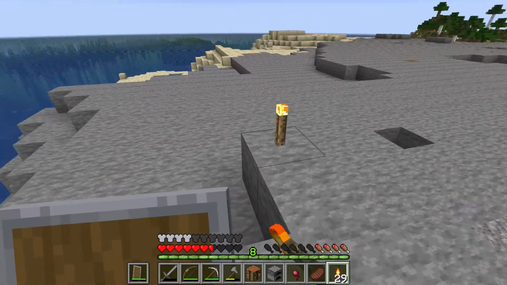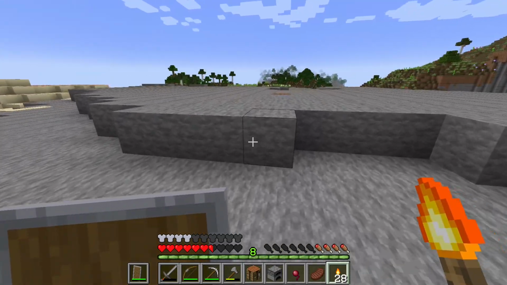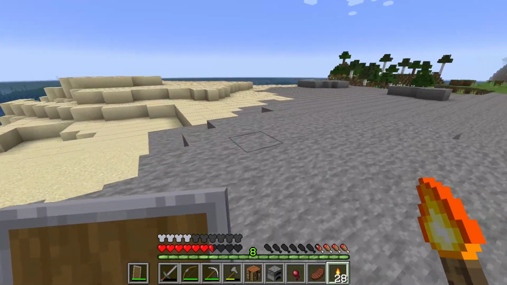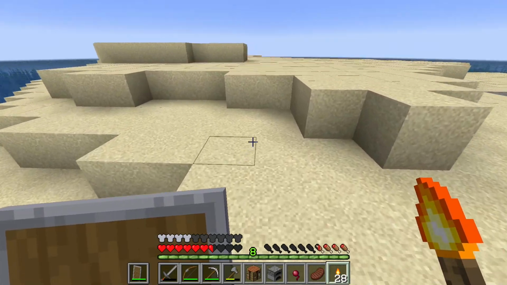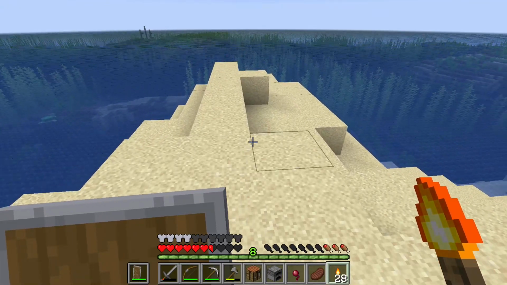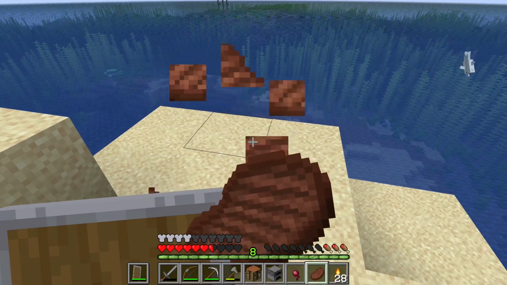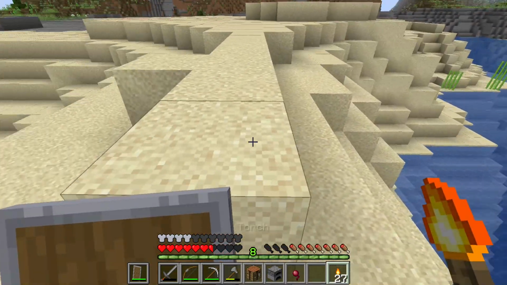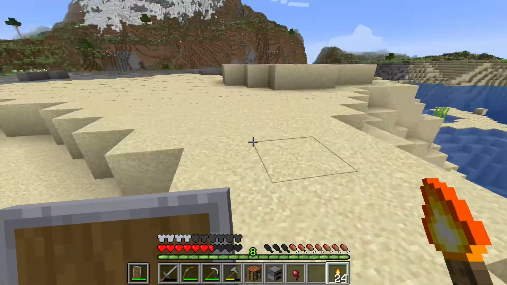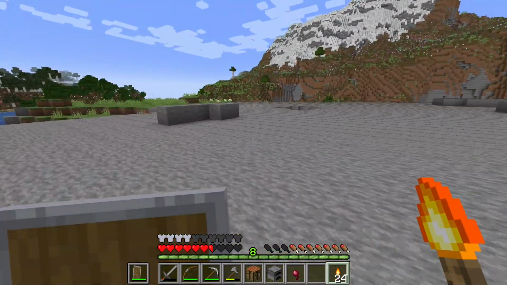But if I follow it by the shore now that I know where to go, let's put some torches close to the shoreline so I know which way to go. I'll put a big one right here. Which tells me that there's probably a village even closer to where I spawned than that. But I believe my base is right up in here somewhere.